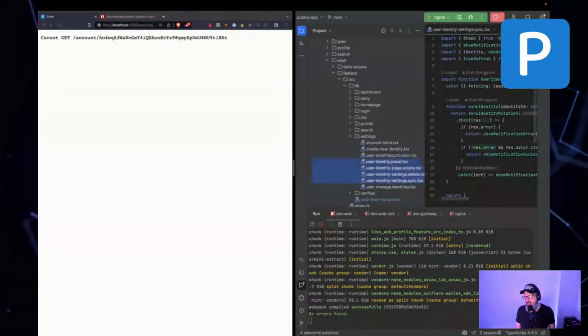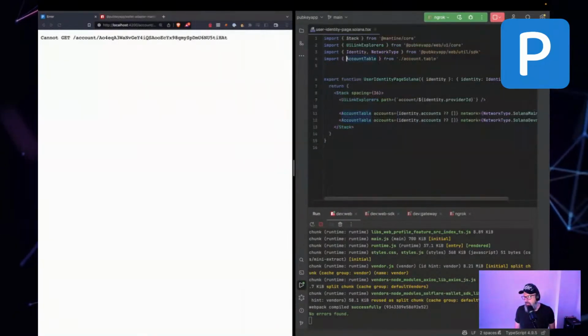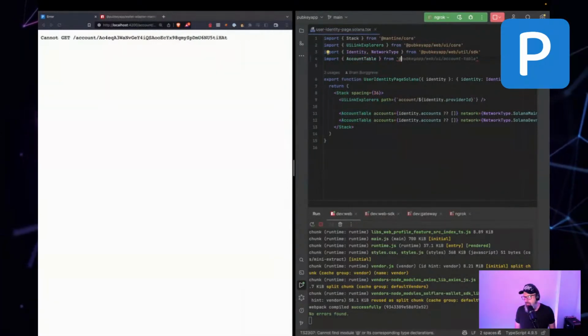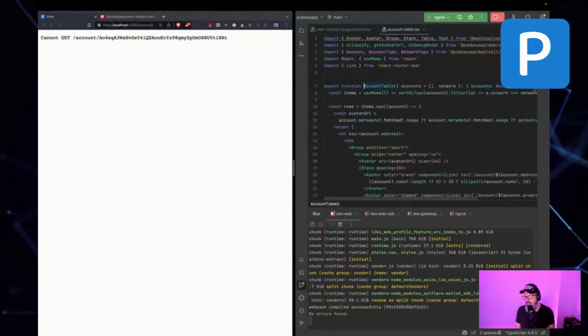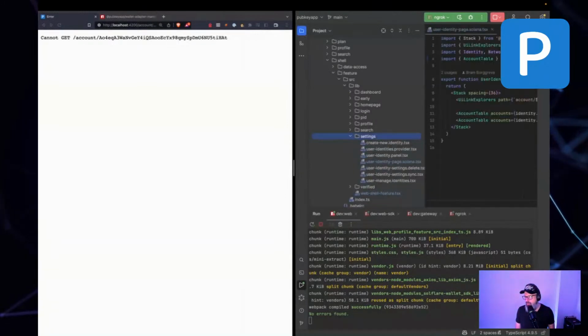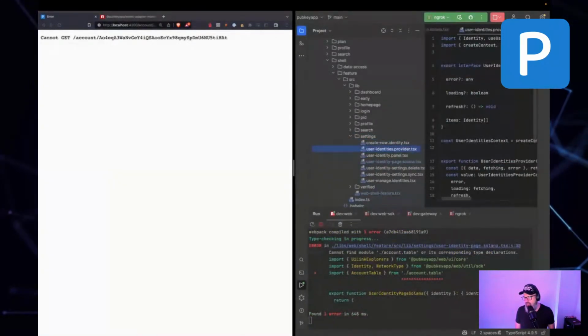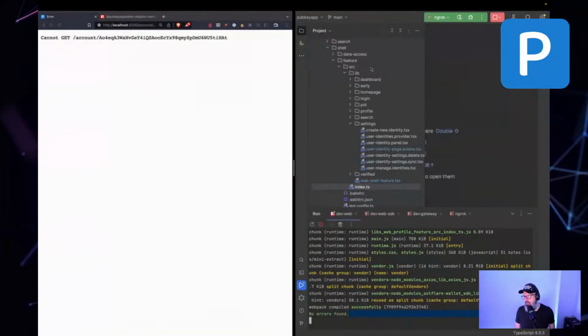But this should actually all be in the identities UI library, right? So this account table, we can get rid of the one here because we already now exported from Pubkey app web account UI. That's there. And then if we go back to the account table, we see it's actually grayed out here now as well. It's no longer used, sort by type, no longer used. So get rid of this one. Great, we're making progress here. Just making sure that my build keeps on building, and then that's that. Now, so that's all going pretty well.